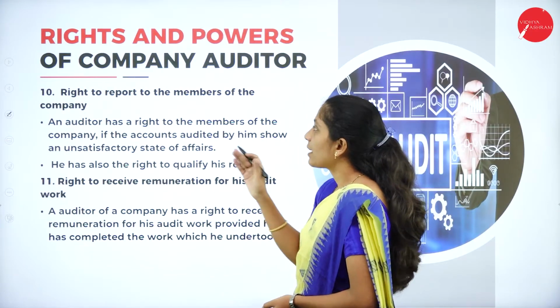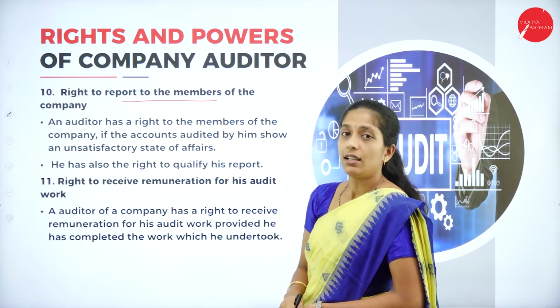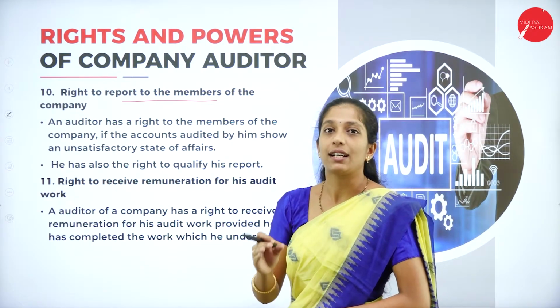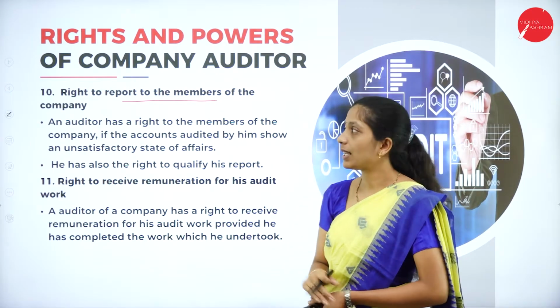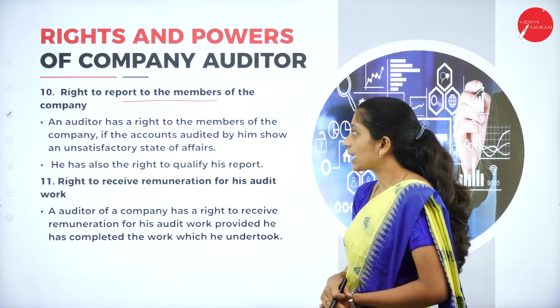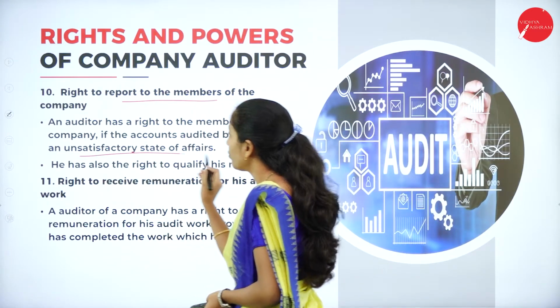And the next one is the right to report to the members of the company. Whatever report has been prepared by the auditor, he has a right to present to the members of the company. An auditor has a right to report to the members of the company if the accounts audited by him show an unsatisfactory state of affairs.